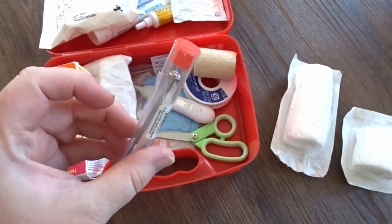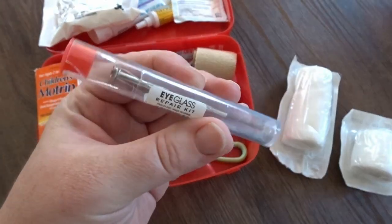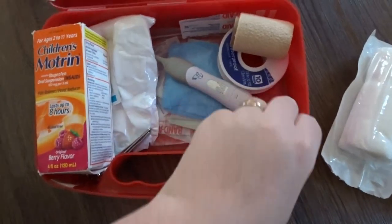I have a glasses fixing kit — these are like $2.99, super cheap. If you're a glasses wearer, you know how awful it is when your glasses break away from home. I once had a screw come out of the side of my glasses and had to drive home holding them up just to see. I highly recommend having a glasses kit, and also a spare pair of glasses.